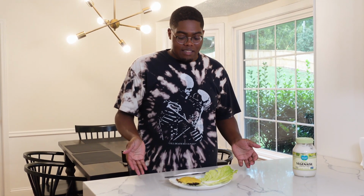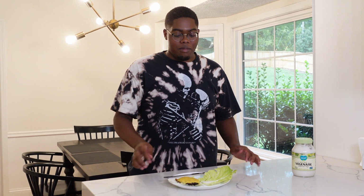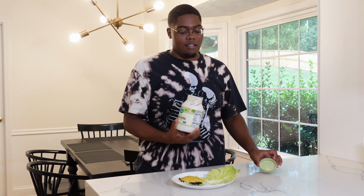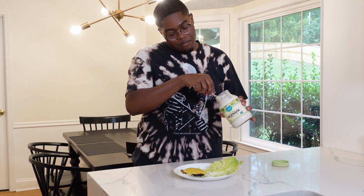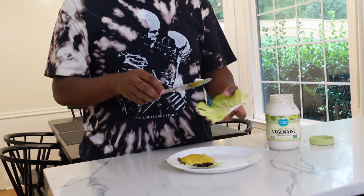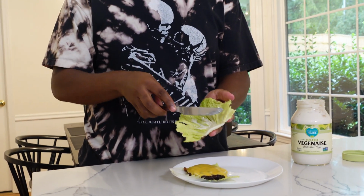Now that the burger's done, and I have the burger here on my Napa cabbage, let's go ahead and get the veganese and spread a little bit on one side of the cabbage. Now just get a little bit and spread it across the entire thing.